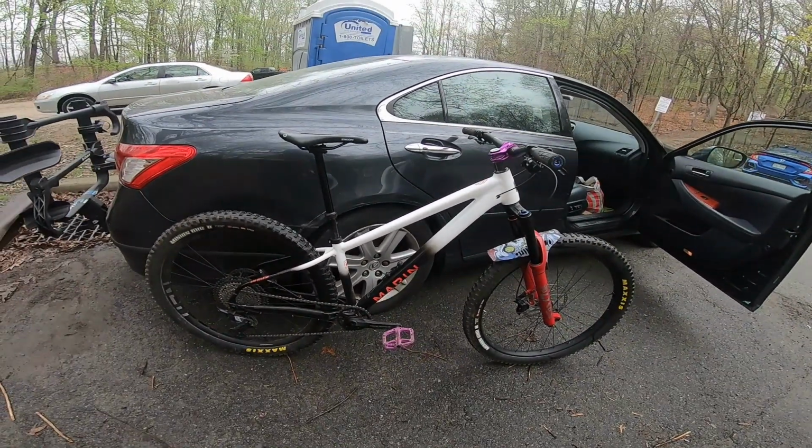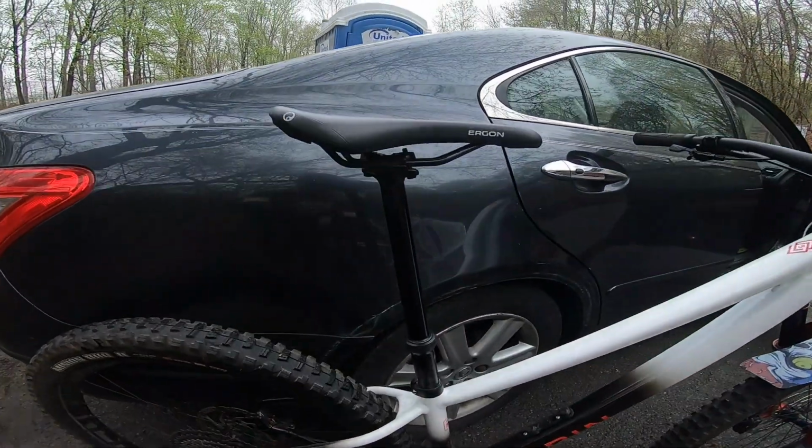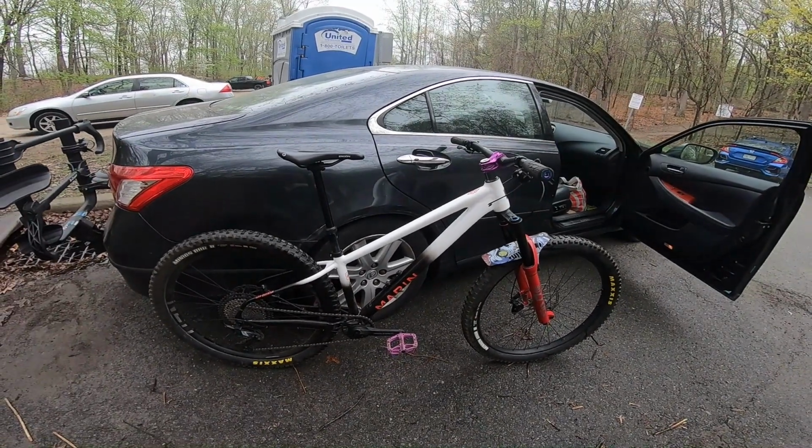Yeah, I'm gonna climb on it. I'm sure this thing will climb good with such a steep seat angle. I actually had to slide the seat further back to give me more room in the cockpit. And we'll set a time after I warm up on it.